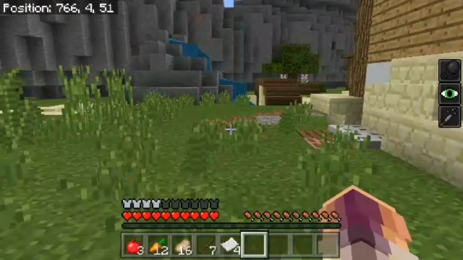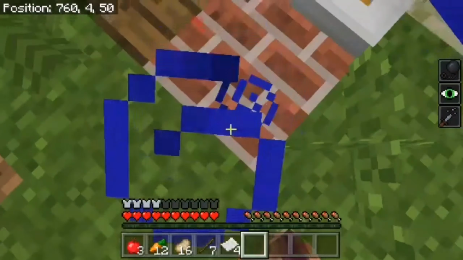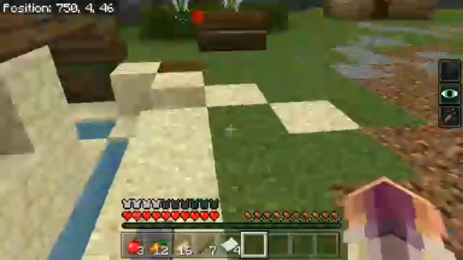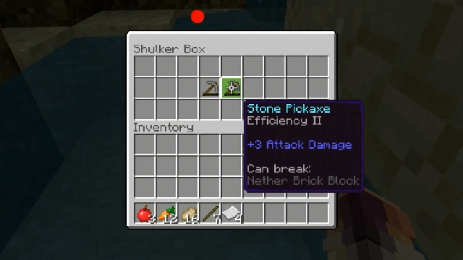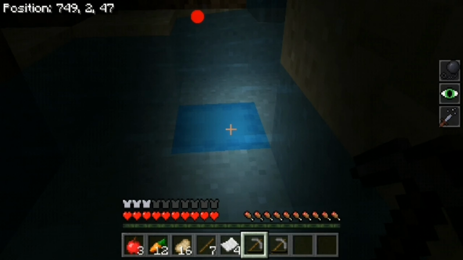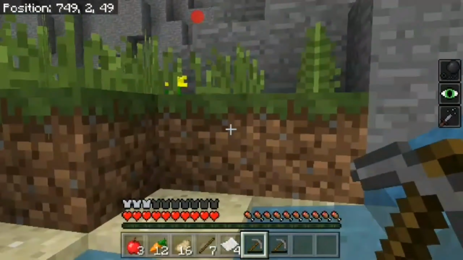Yeah, it is. Oh, there's a trap door. Oh, there's a chest. But we need to find a lever or button, I think. Okay, let's search. Oh, there's a button. What did it do? Wait, there's shulkers. Oh, I didn't even realize that. It says, can break nether brick block. Why? Oh, there's a pumpkin. Oh, I remember this from the... What's that called? A hospital.